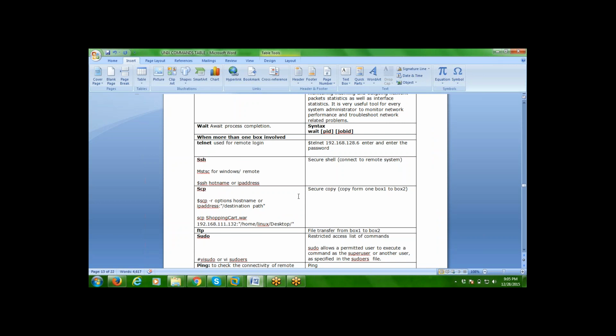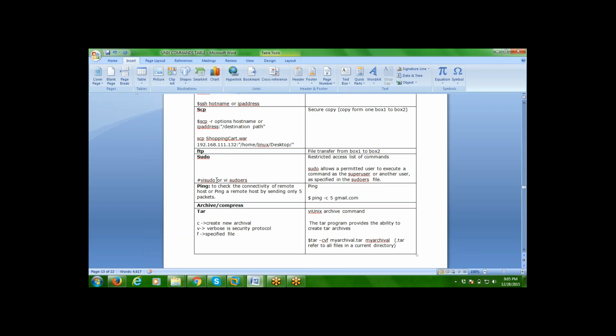Then after that, we have a command called sudo. In real time, generally there are no root permissions to shift to the root. So we have a facility called the sudo command, super user. Sudo is a command which allows a normal user to execute root commands.